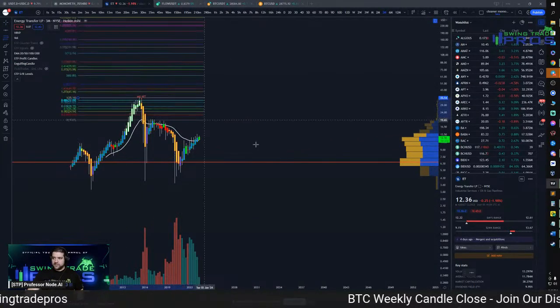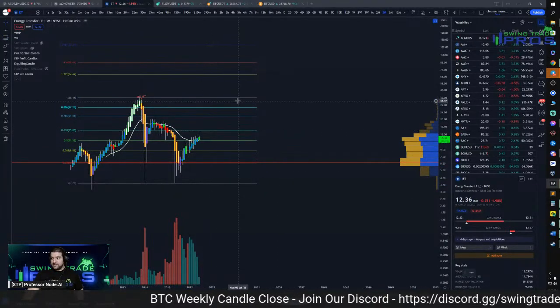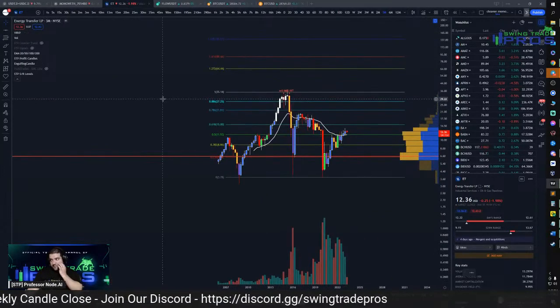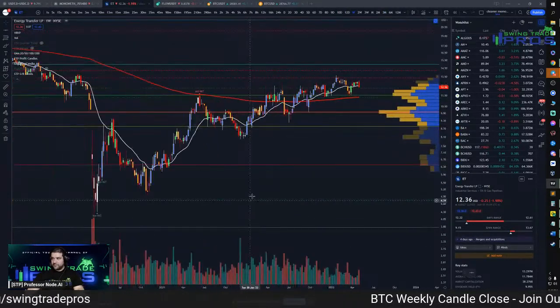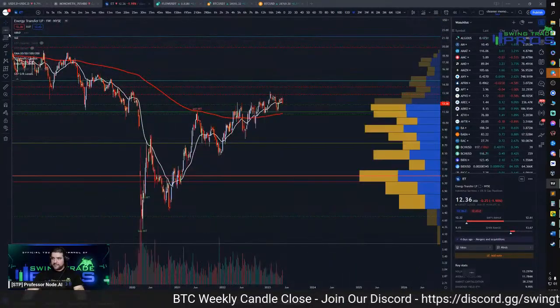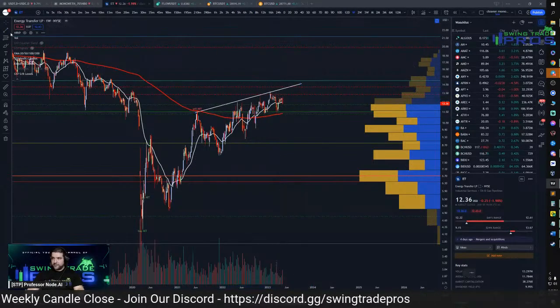we're looking at what, 61.8% retracements already. Yeah, about to be a 618 on this one. Just be careful, man. I think we could see some reversals at these levels for some of these energy stocks. All right, like this is like a massive rising wedge type of structure here.